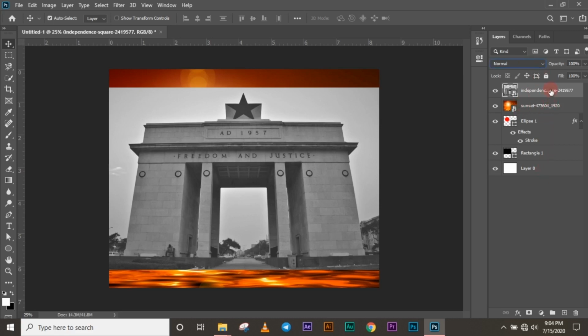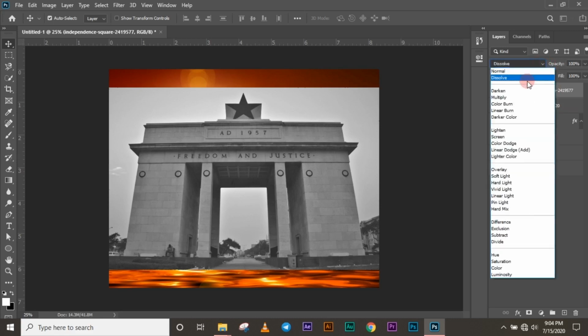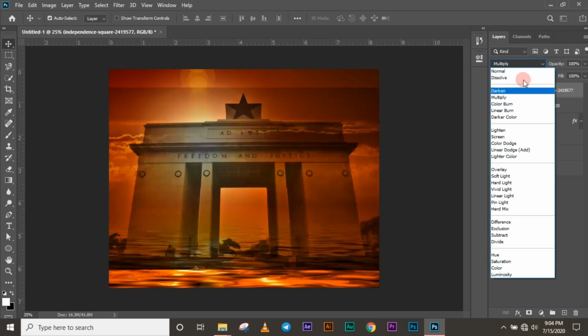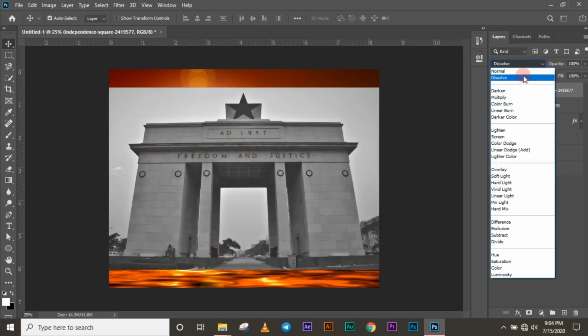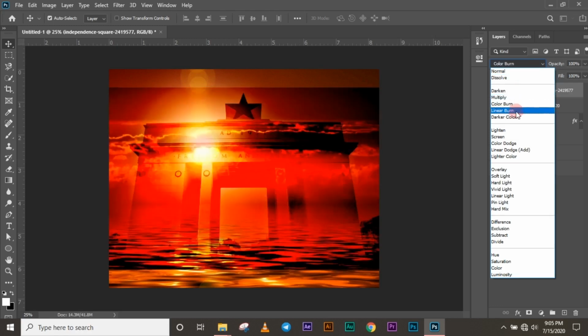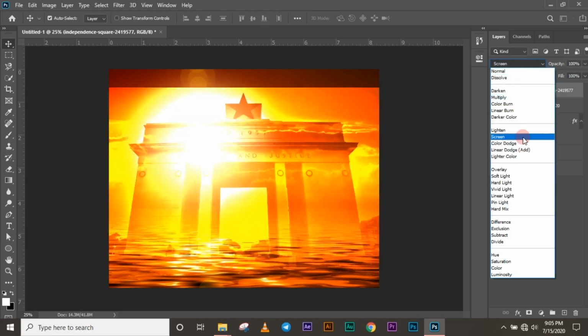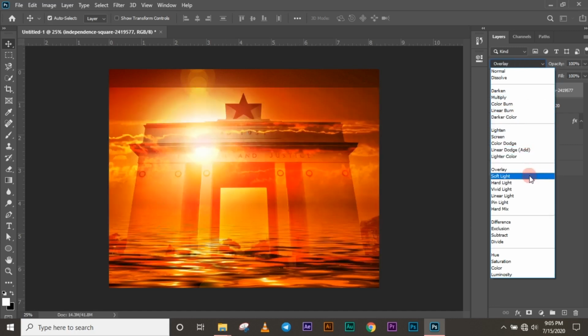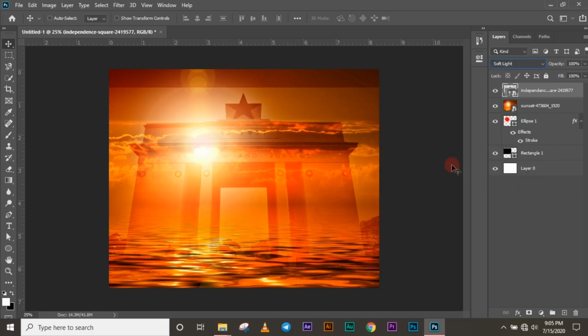So I'm going to select the Ghana Independence Arch. It's this. On dissolve, you'd notice the edges are a little jagged, but you can't see it from here. So let's go to darken. Do you see how it has blended? It has blended the Ghana Independence Arch with the sunset at the sea. It looks kind of freaky. Multiply. So you could, in your free time or your practice time, go through all of these. I'm going to explain further how this works. So let's see this.